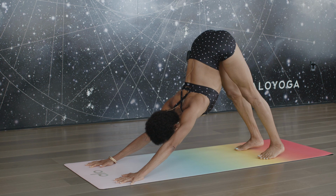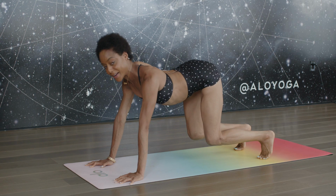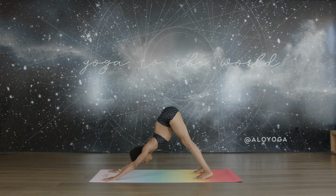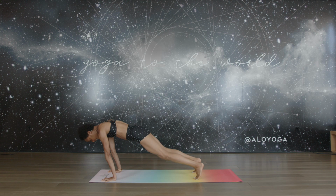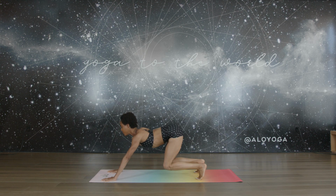We'll take another slow one like that. Inhale, roll through your spine, forward to plank, and hold. Exhale, bend your knees, curve your spine, downward facing dog. Do this a few more times at your own pace. The blood flow through your body. Find your breath. Just let your body flow like water.